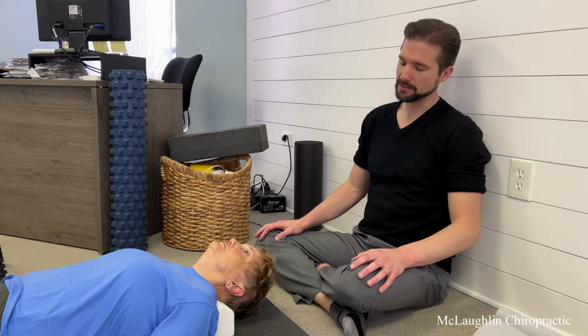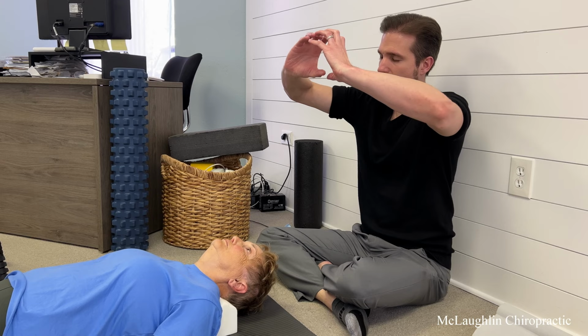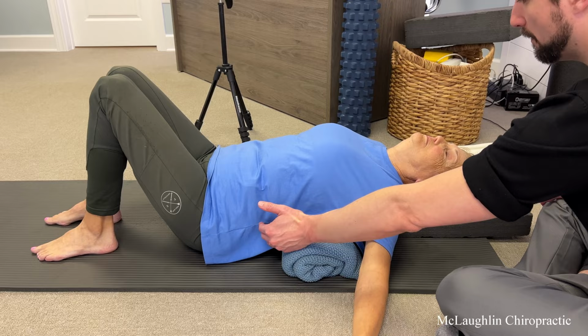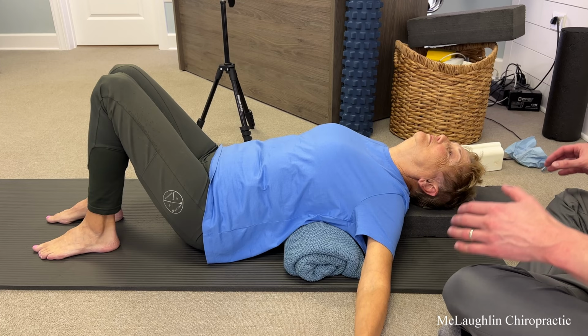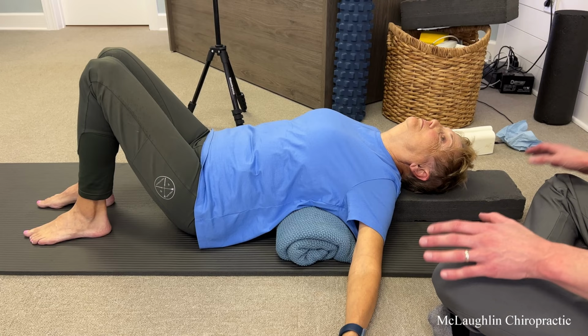So there's one for the back, which we're not going to do today, but I wanted to show you. We could take a rolled-up towel, maybe a beach towel, roll it up into a cylinder, and we place that right over the bra strap, middle back area, the way we would do that initially. We're doing two things. We're trying to change where the bending point is, so all the bending isn't happening where you're hurting, and we make it bend more where you're tight in the upper back, middle back, and we actually start to arch back. Now, I have a book behind your head, and the idea would be to take this out eventually, but I'm jumping the gun here a little bit. This is a preview.